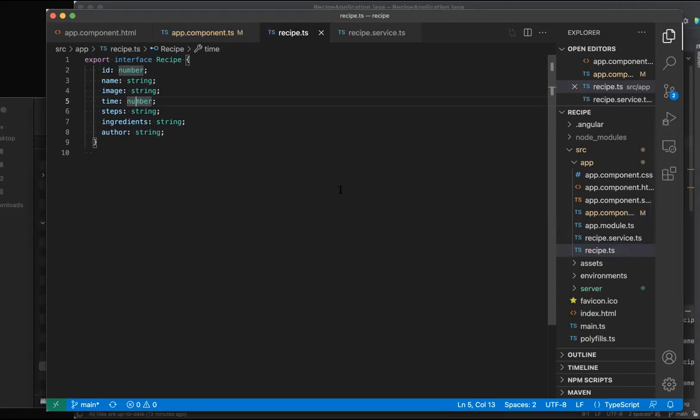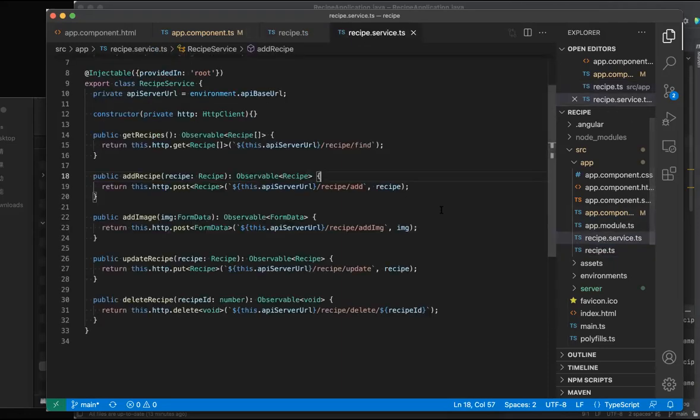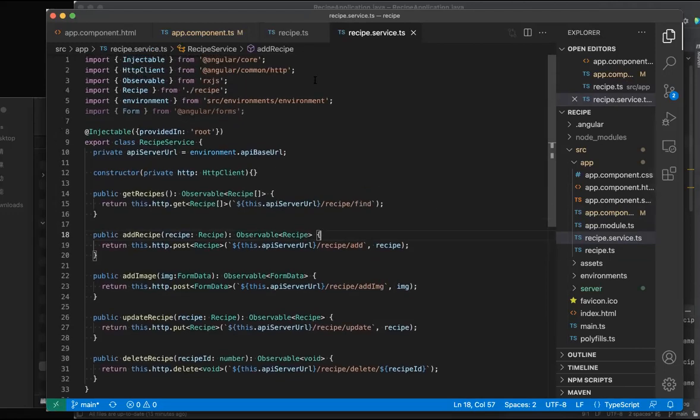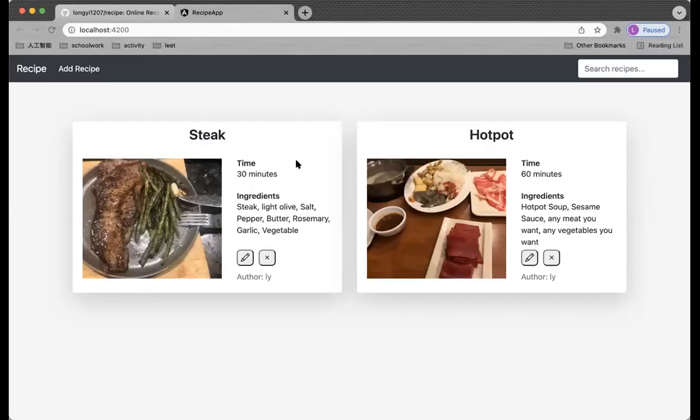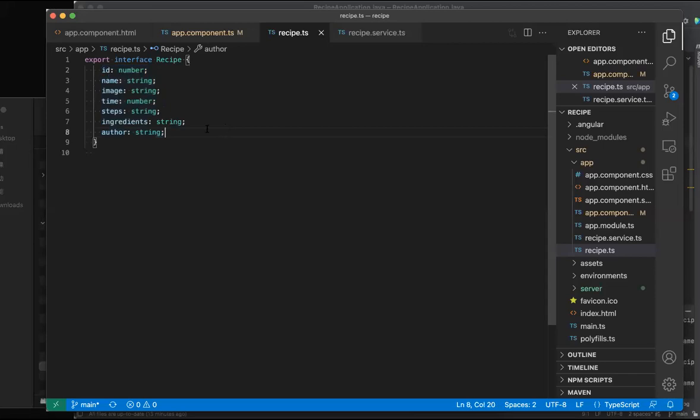People just do it, and there are of course reasons, but you need to create a class or interface. And here's my recipe interface and its definition. With this class, I can create numerous objects of recipes, like the two I just created. So it's like a template.